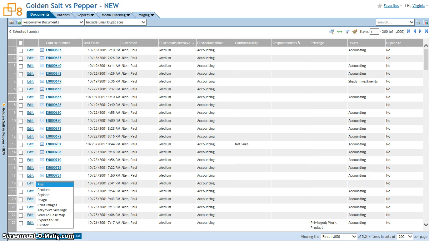Actually, I can do a bunch of different things. I can mass TIFF or print locally. We can print them without redactions, do any tallying, summing, or averaging of fields of date, or export these. Each of these are individually securable, so I can grant rights to one, none, all, or any combination that makes sense to the reviewers. In this case, I'm just going to go ahead and edit these.